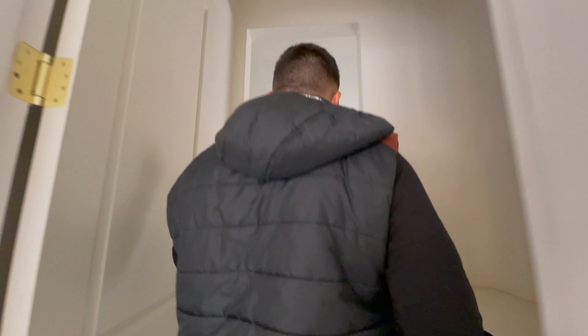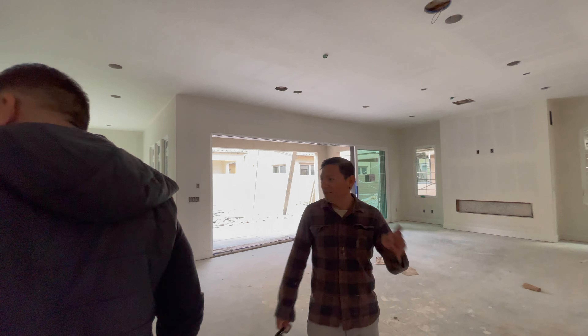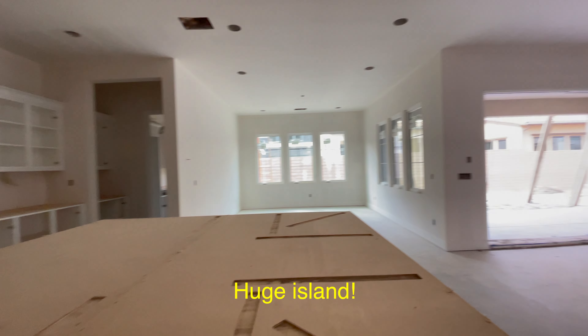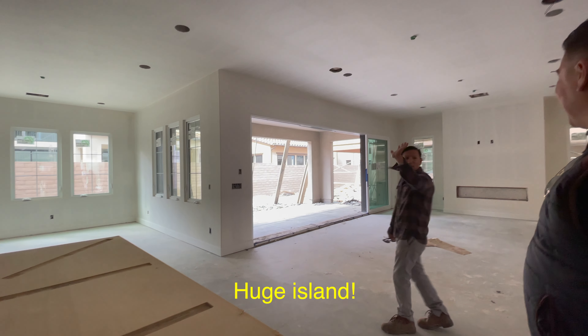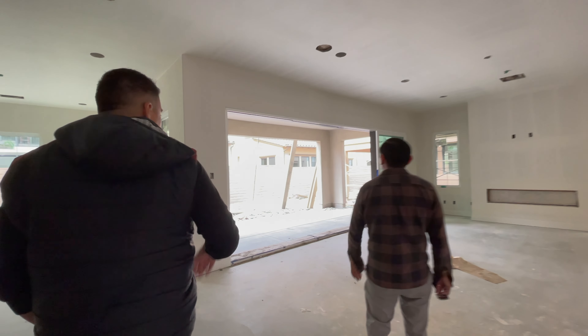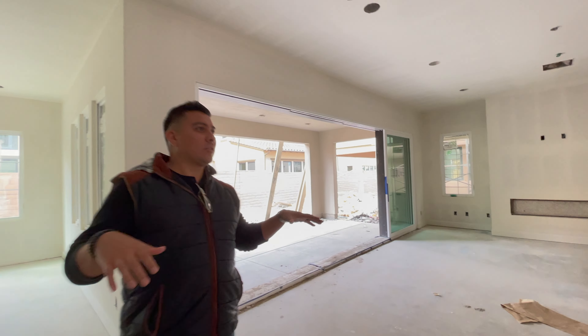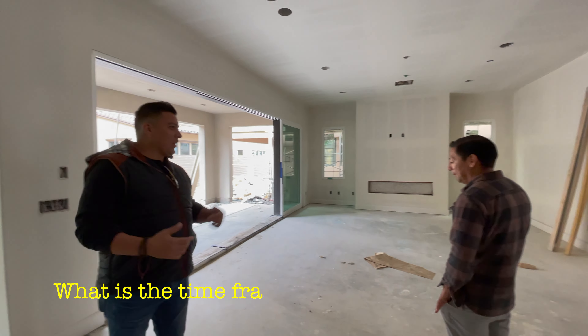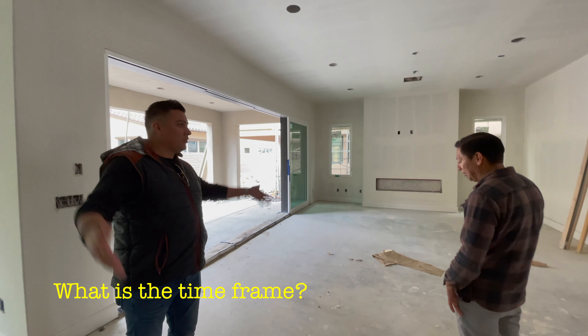So this is what that one looks like — is that the same floor plan as this one? This is the stuff that Hector does here — the Hector and the drywall — to get it to this level right here, to this phase. What is the time normally from the ground up?